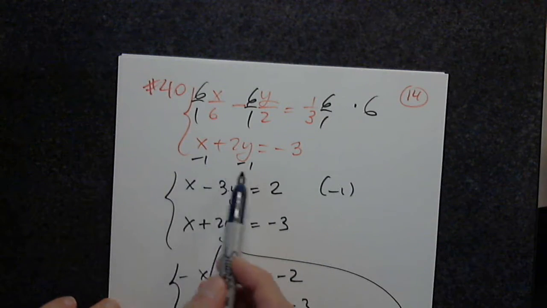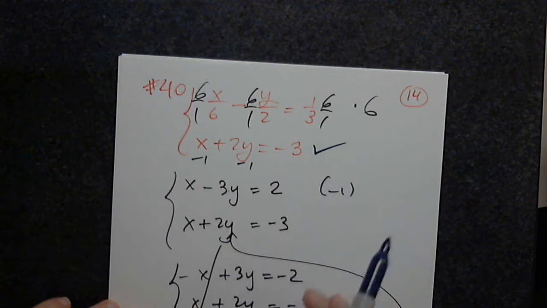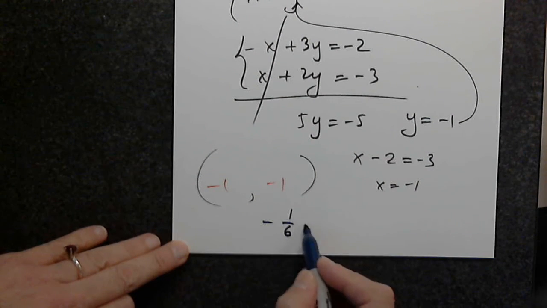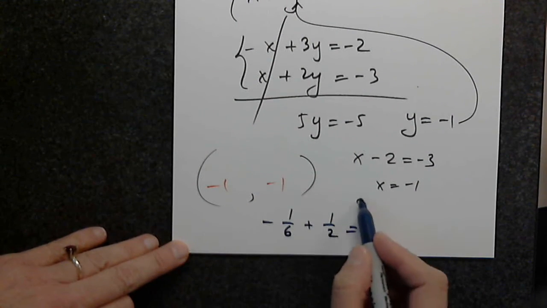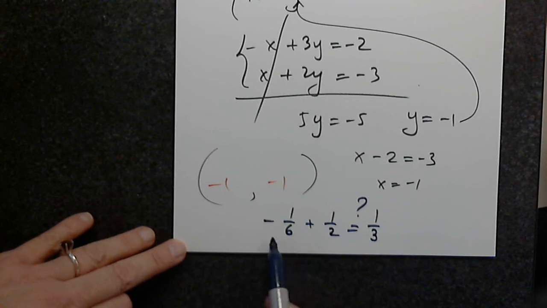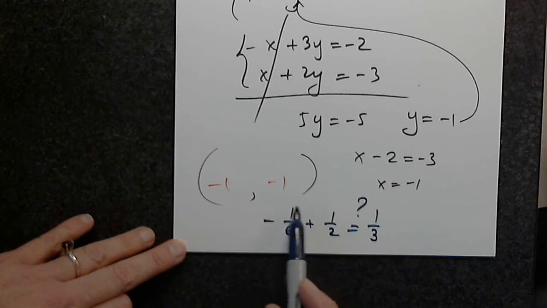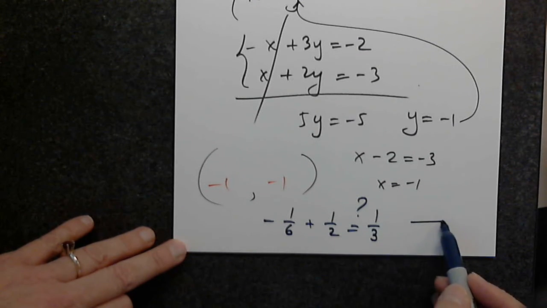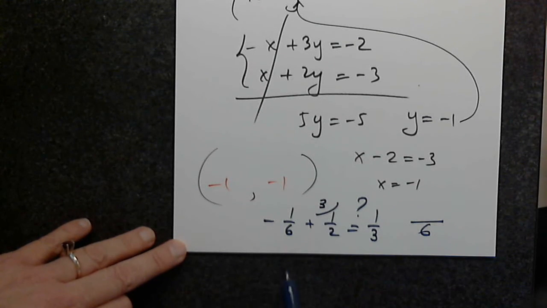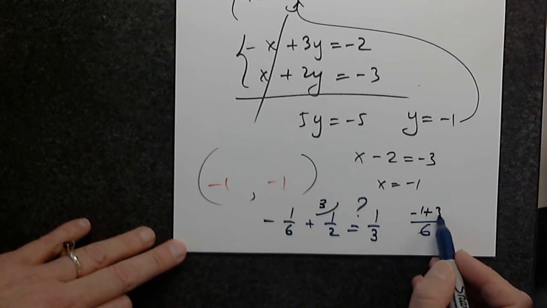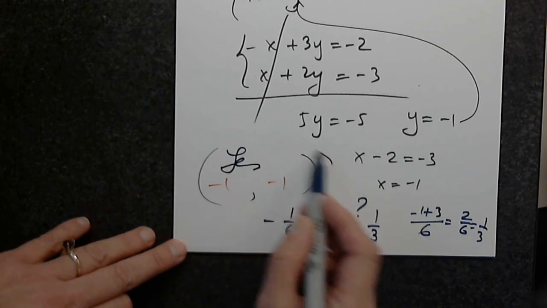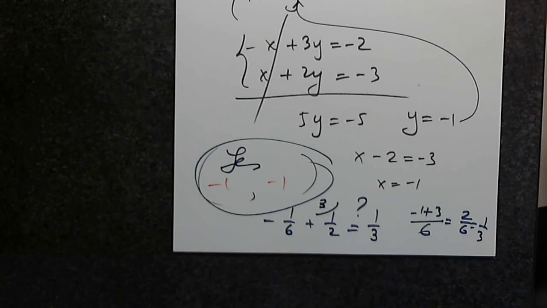Negative 1, negative 1. This is very clear. Negative 1 minus 2 is negative 3. But the top is not that clear, so I'm going to write it here. Negative 1/6 plus 1/2. Does that equal 1/3? I don't know. So what is the least common denominator on this side? 6. So this one doesn't need anything, but this one needs a 3. So negative 1 plus 3, which is 2/6, which is 1/3. So now I'll say yes, it is true. That is the answer.